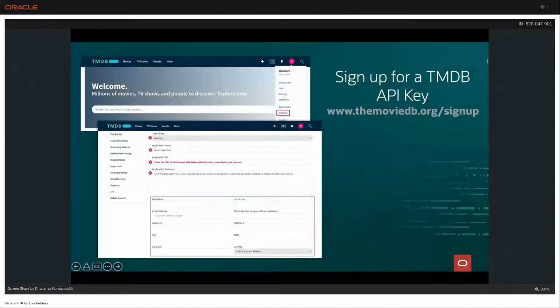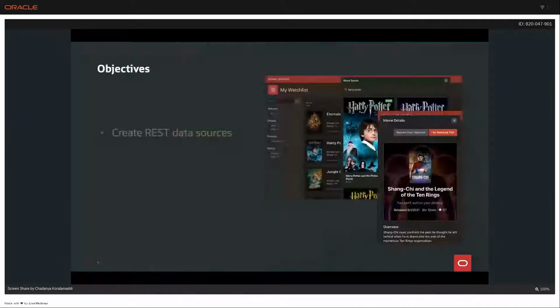But the problem is you need to provide the application URL, right? So hold on to this particular section until I come there, until we do lab 1. So just go ahead with these 2 prerequisites for now. We'll come to the TMDB API key later on. Just have the URL saved for now.